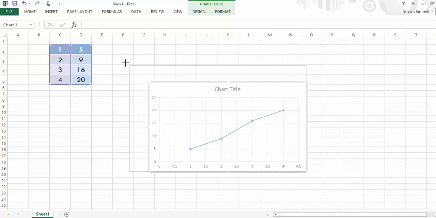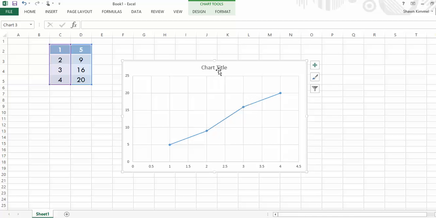Now, there's other things we can do. I can go right up here and click on this where it says chart title. And one of the first things we'll be doing is distance and time. I want you to know that up here typically we're going to do Y versus X axes. So I'm going to put my Y first. That's kind of counterintuitive, but it's the way it goes.